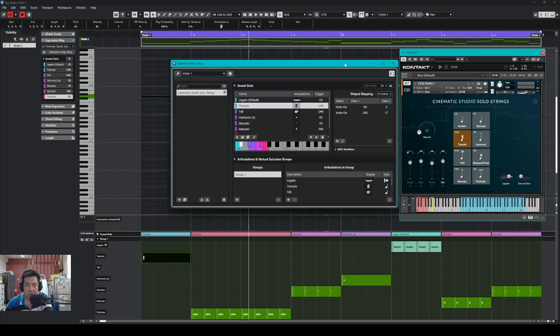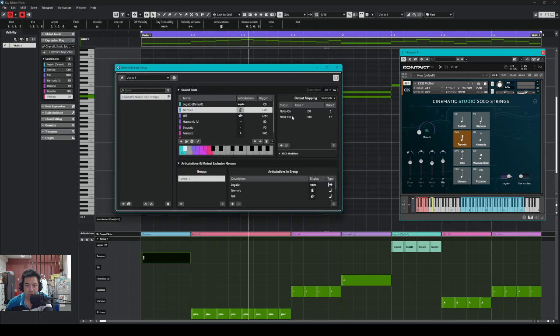Because the triggered mode or articulation is the C sharp 0. So if you want to move this up and want to trigger this one, you just have to move this down. So one more, look, again, yeah, that one. Okay, one more. Yeah, that's the measured tremolo.